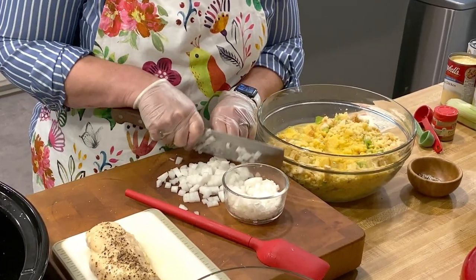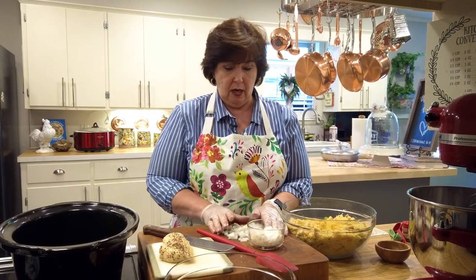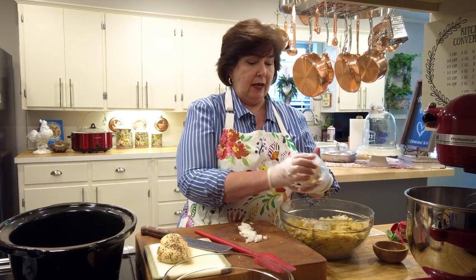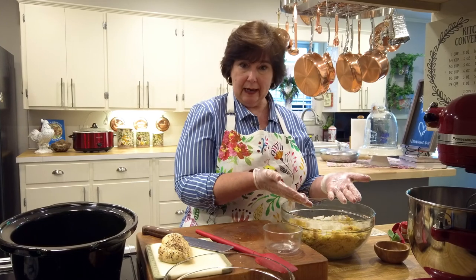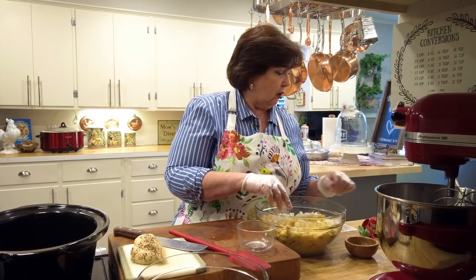I know, and when our family is here, our daughter-in-law is not really an onion fan. So lots of times I'll omit them or even grate them. Make them really, really small. She likes the flavor. It's just the texture. And I understand. I get it. There's very little that I don't like, but I get it. And I'm going to try to make everybody happy. I've already got some celery in here.